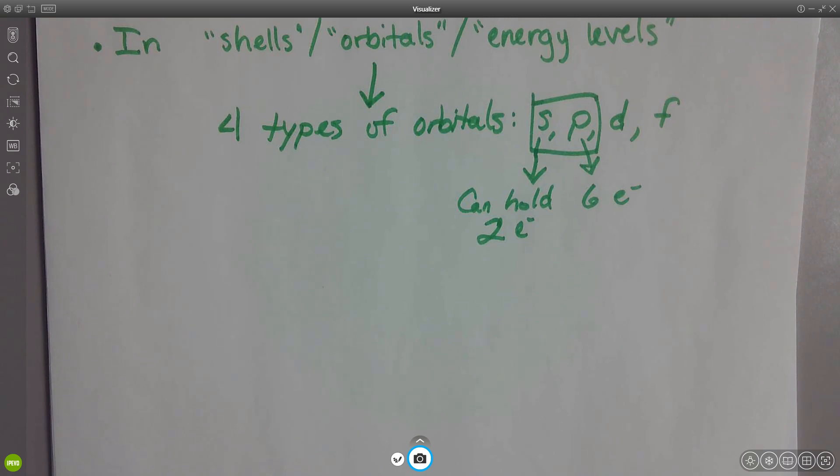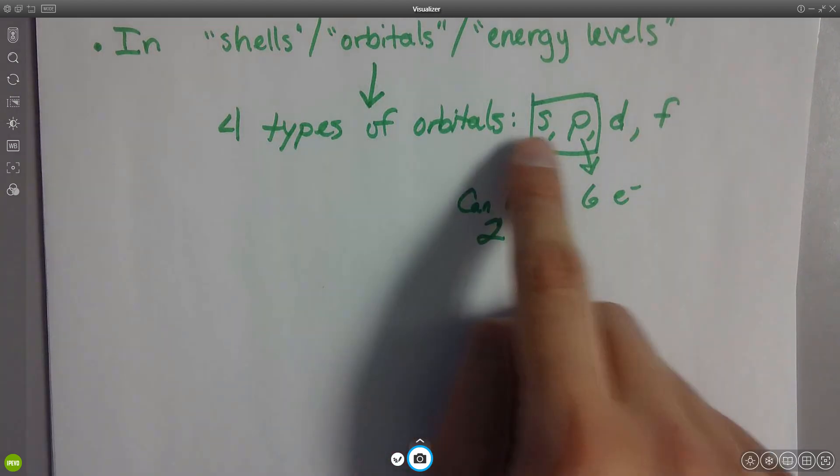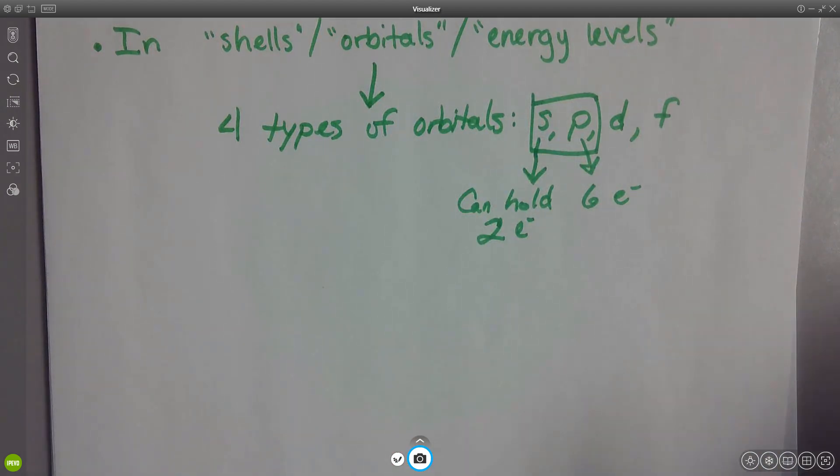They were in the process of making the periodic table. They were realizing that as you went up in atomic number, some cyclic things ended up happening in terms of the properties. So like element number one shares certain properties with element number three, for example, and element number two shares some of the same properties with other elements going on up. Does that make sense? And that's how they originally started to put the periodic table into the shape and order that it is right now, by having those properties matching up. The reason why those properties cycle around the way that they do is because of electrons filling up these places. So get your periodic table handy. I'm going to ask you a couple questions off of it.